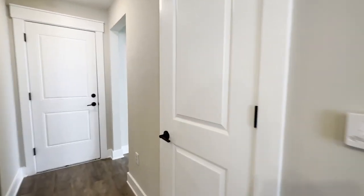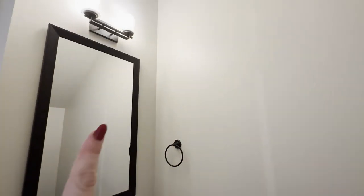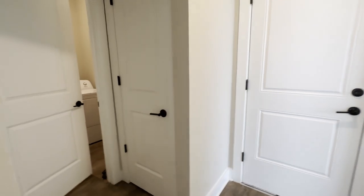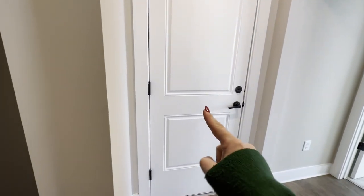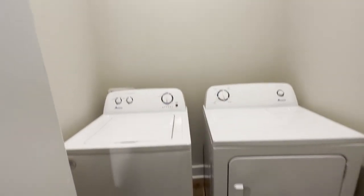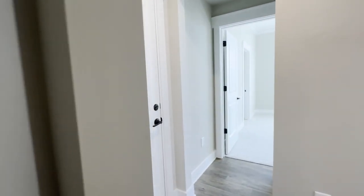So this is where your half bath is. Right over here you've got a great black frame mirror — convenient right off the kitchen and the living room area. And then over here to the left, you do have a coat closet. Right there is your garage, so it's easy to come in, hang up your jacket, and take your shoes off. And over here is also a dedicated laundry room, and these do come included, so you do not have to worry about renting appliances.